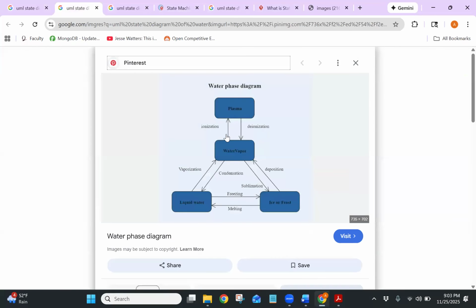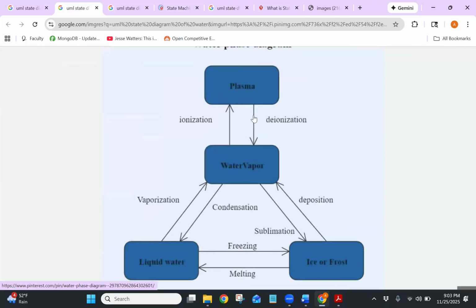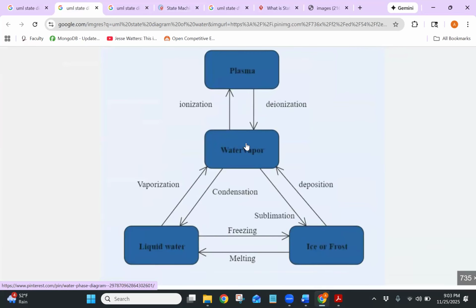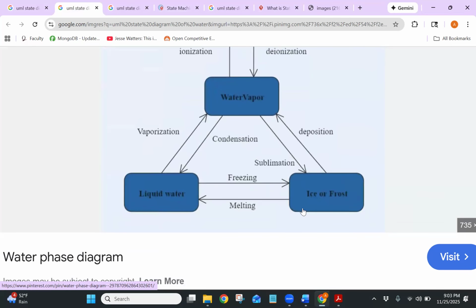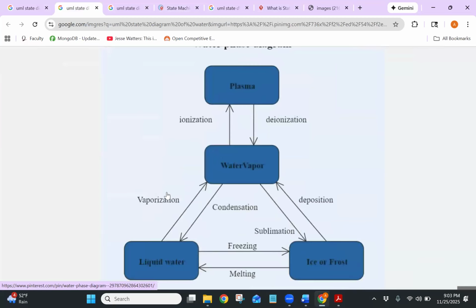I'm not that good in physics, but it could be a plasma, water vapor, ice, or liquid, right? So that makes sense, right? Water transitions, and you can't go to plasma unless you first become a water vapor, and you could go from a liquid to frost to water vapor. That actually is wrong. Does that make sense?